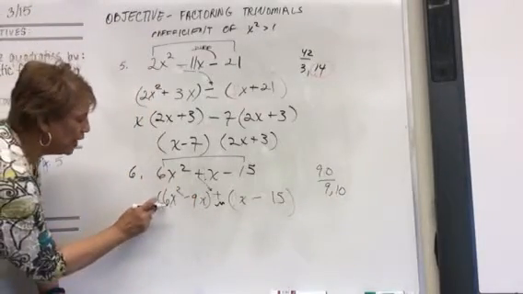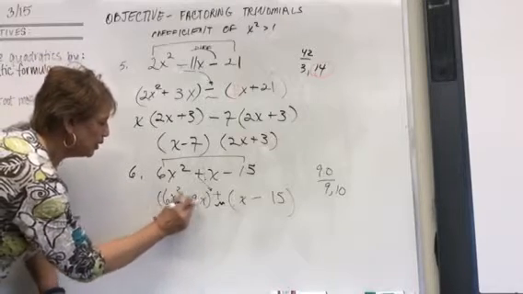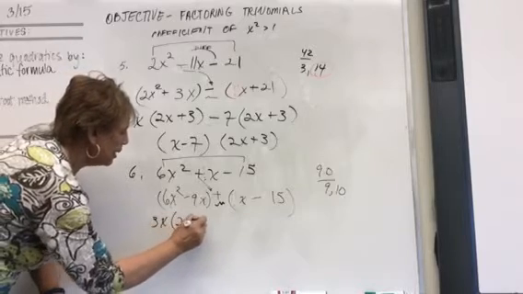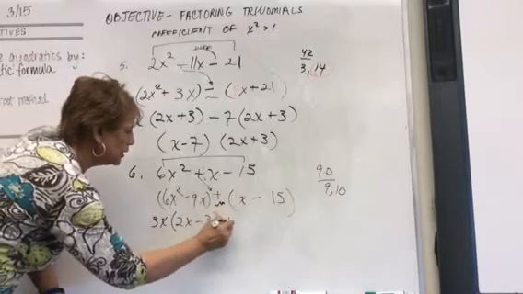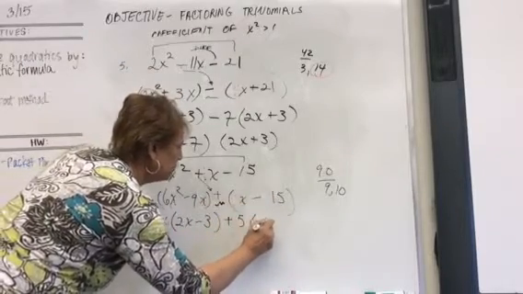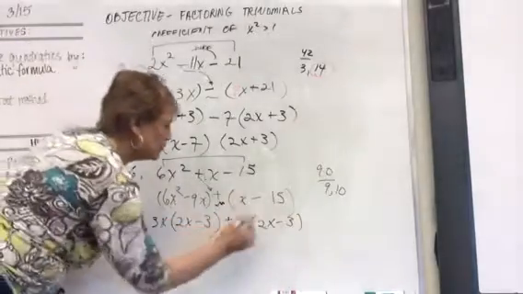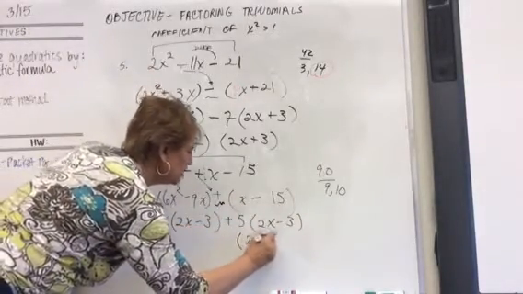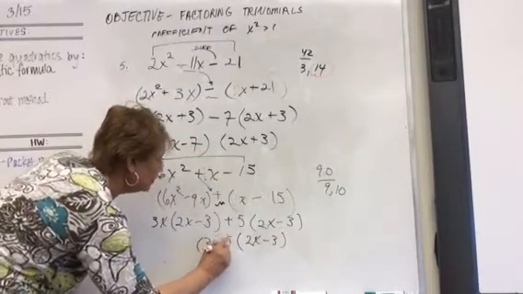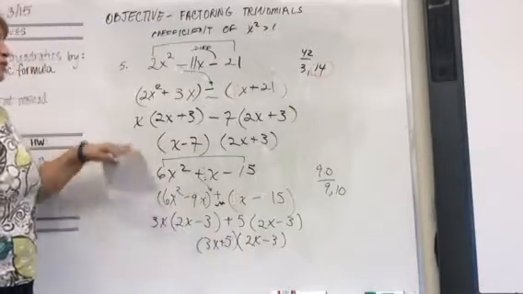Now I'm going to factor out the greatest common factor of 6 and 9, which is 3, and x squared and x, which is x. And I'm left with 2x minus 3. Plus, I'm going to factor out a 5 here. That leaves me with 2x minus 3. And as you can see, my common factors are 2x minus 3 times 3x plus 5. And notice in both cases, the signs are different here and different there.